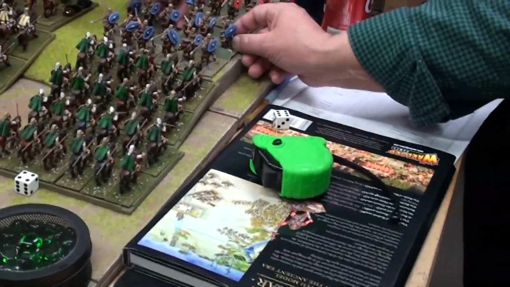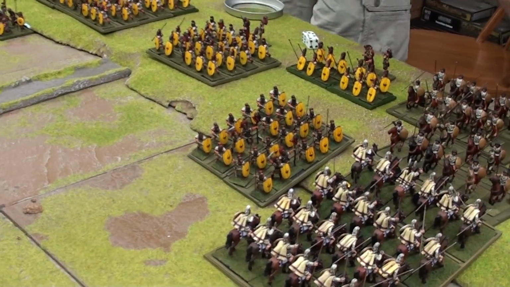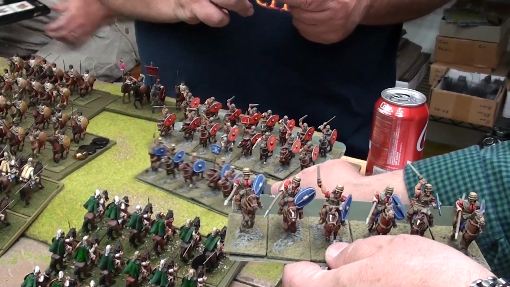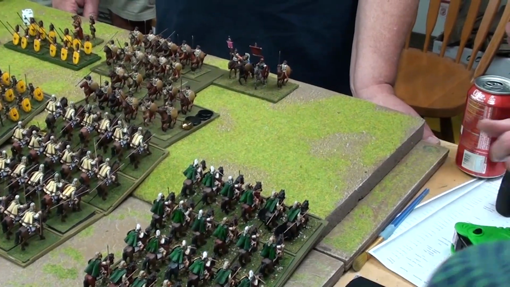We're still holding in reserve. When you hit this double unit here and that unit there, that unit can't charge us this turn. What bleeds over? This one's going to have to take a break test, and then the red guys behind them are going to have to take a break test, and that was the command group. And then the red unit ran away with them.